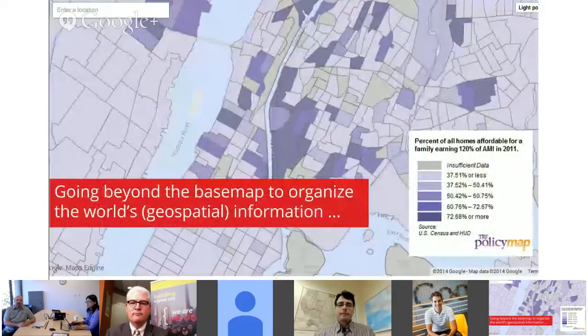And our general vision is that the organization of this information can be made much more powerful if the people who have this information are able to publish it and make it more discoverable. In this case, for example, we're showing housing affordability US-wide from an organization called PolicyMap. But there are a myriad of other examples. Wildlife habitats, weather information, historic imagery. The sky is the limit with respect to the categories and breadth of geospatial data that is out there that is yet to be really made well discoverable.